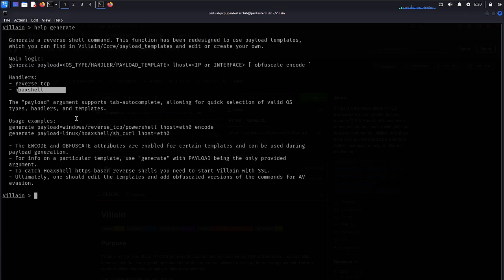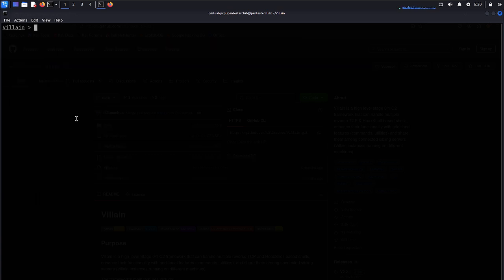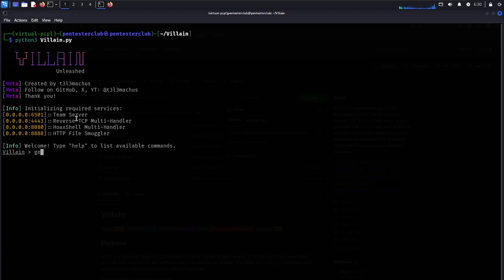Now we would like to try this. First of all, we just try for Windows. Let me just type clear. Now let's just close this. Now we just type generate.